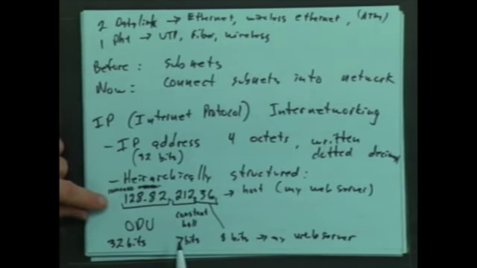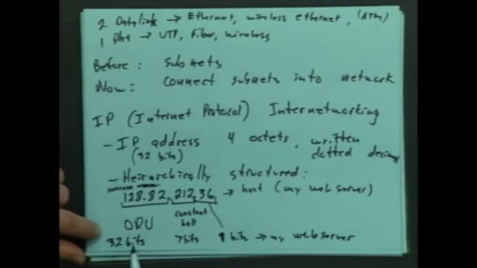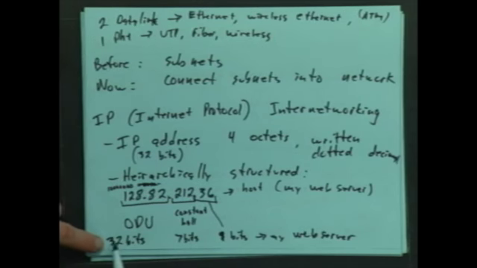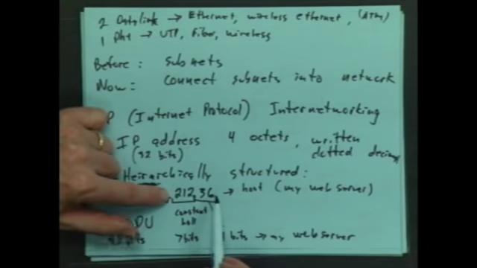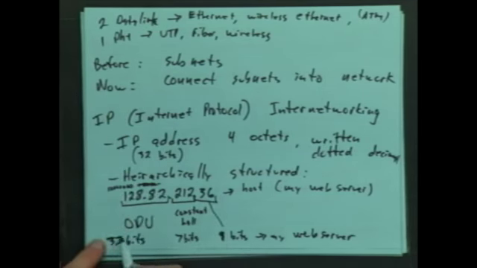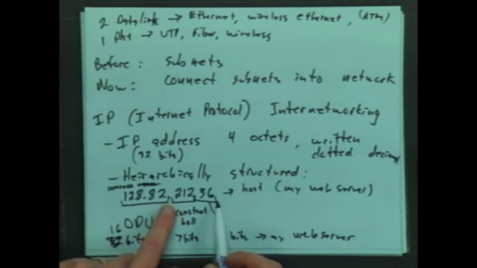Now you notice here I put 7 bits. Each of the dotted decimals is 8 bits, okay? It's octets, right? But it gets a really weird, this is 9 bits, I'm sorry. The last one is 9 bits. The network designer can divide the things up however they want. So this 128.82 is the same for every computer at ODU. The last 16 bits, ODU can do whatever they want with them.